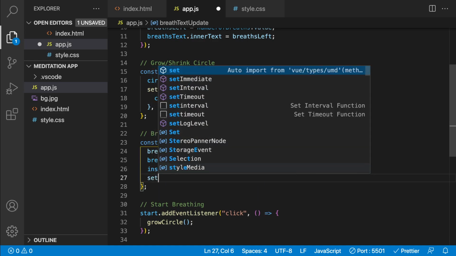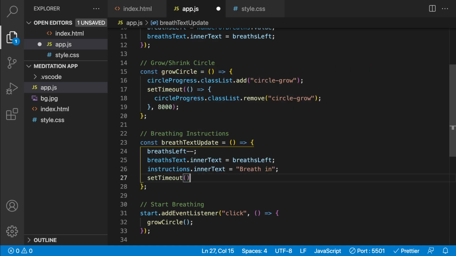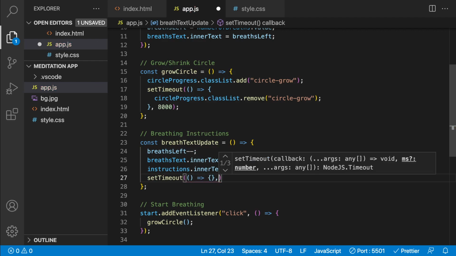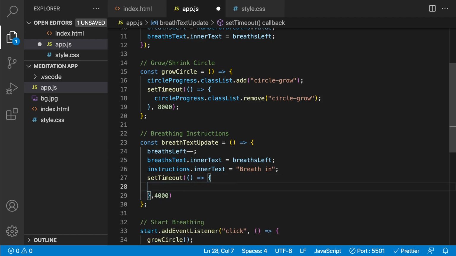We'll say setTimeout, and we'll do our function here, and then we'll say after 4 seconds, which will be equal to 4,000. Now after 4 seconds, we want to take the instructions once again and set this equal to hold breath. Okay.